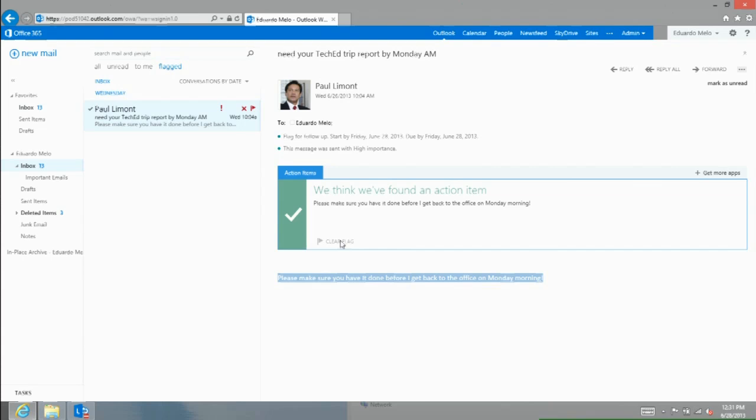That's a good question. So the question, just to repeat for the recording, is if the apps are language sensitive. The applications themselves, there is nothing intrinsic about the application that is language sensitive. Having said that, this application in particular, the one about action items, is language sensitive. And the way these applications work is they look for regular expressions in the email message, and if certain regular expressions are found, the application essentially activates.